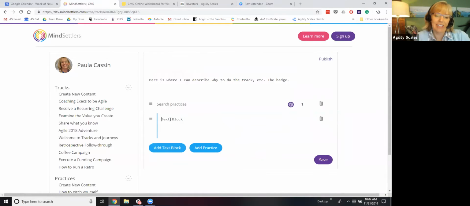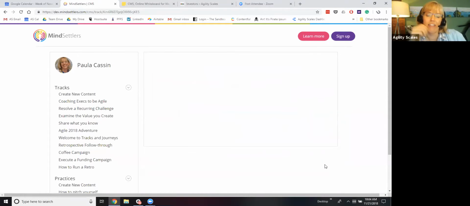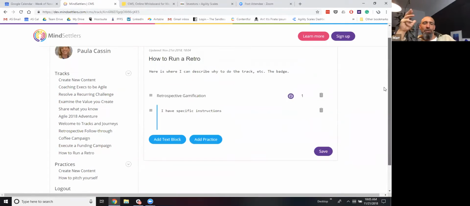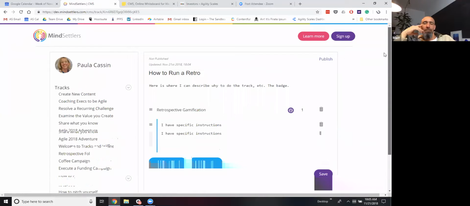Text block. Let me just add that. I'm going to save it. Let's see if this shows. You don't need to refresh every time. You can finish the track and save in the end.